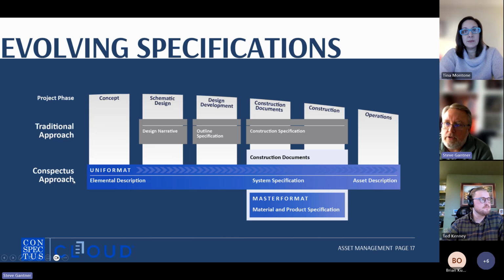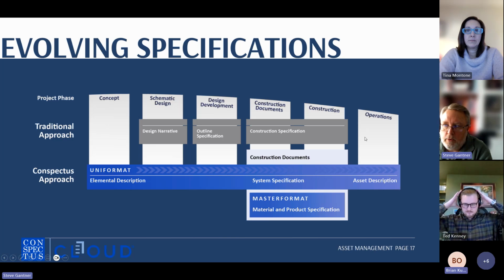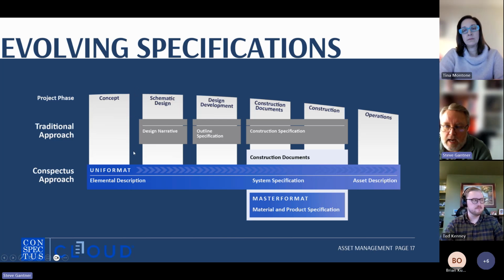Certainly. You'll see the traditional approach is broken down into silos. We have concept design, schematic design, DD, CD, construction, and operations. And you'll see that concept is pretty much ignored, and operations is pretty much ignored by the traditional approach. And then you also have these breaks and gaps. Usually what happens in these gaps is when somebody finally gets to estimating the project. Then you notice that there are some over expenditures, and you need to revise the design a little bit, bring it back into compliance with what the concept was. And it happens in these various stages.